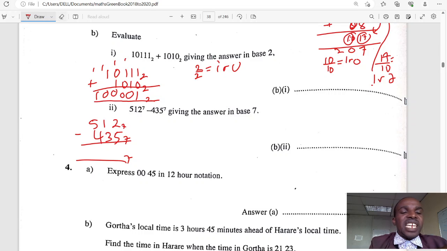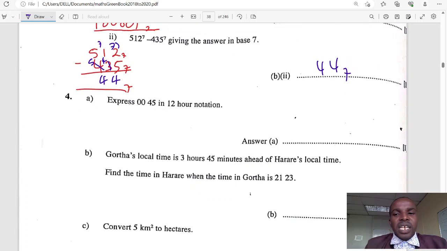You are subtracting in this case. So in subtracting, the concept is the same. You say 2 minus 5, it can't. Then what you carry is the base. Base is 7. Then you add to this one, it will be 4. So you say 7 plus 2, 9, minus 5 is 4. Then you say 1 minus 4, it can't. You carry the base, which is 7 in this case. Then you add 1 to be 5. Then you say 7 plus 1 is 8, minus 4 is 4. So the answer is 44 base 7.